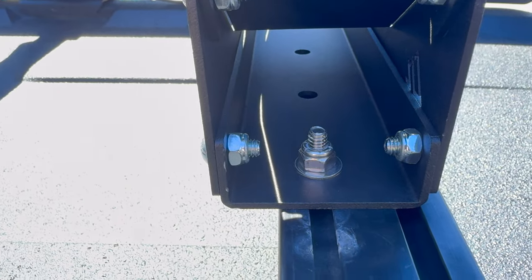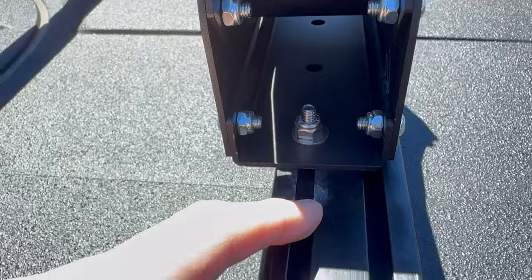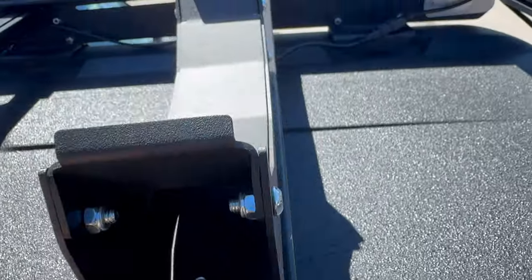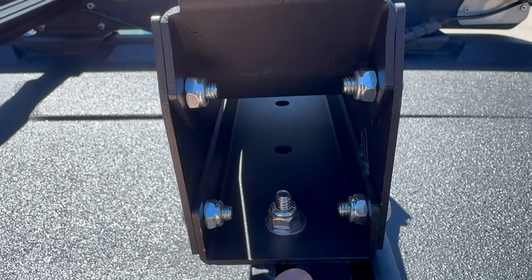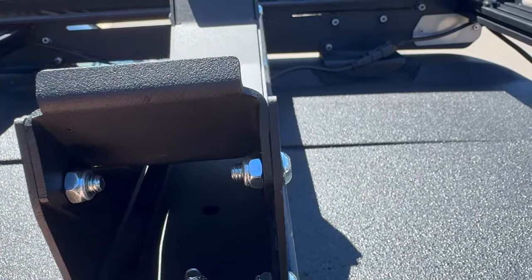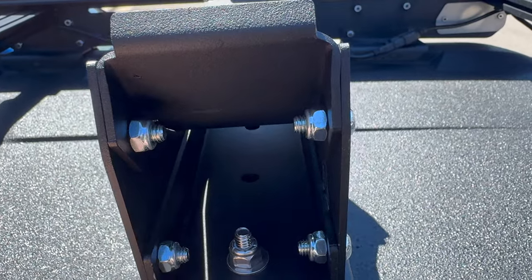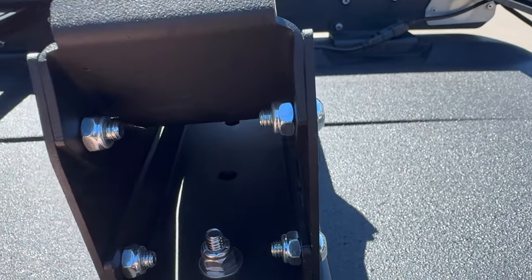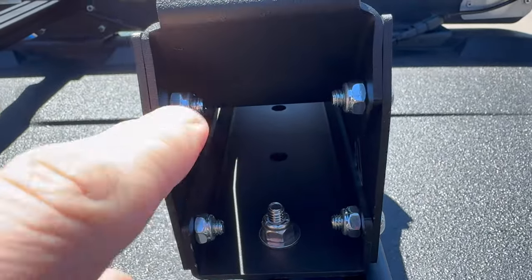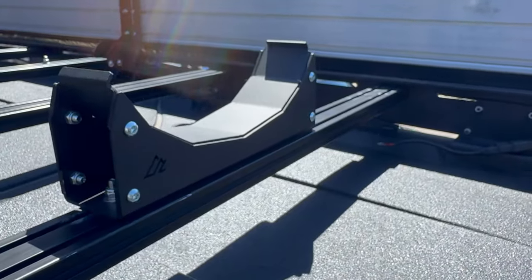It comes with bolts and nuts here, but most people are going to have, if you have this kind of roof rack with a T-slot, you're probably going to use, like I did, a quarter inch carriage bolt, maybe an inch, three quarter inch tall with a nut. All this should be stainless steel, so you don't want to have corrosion. You do have to put this together, which I did already prior to this.